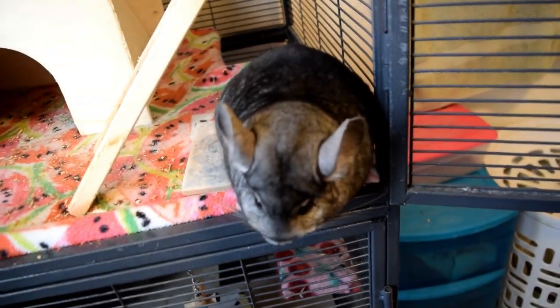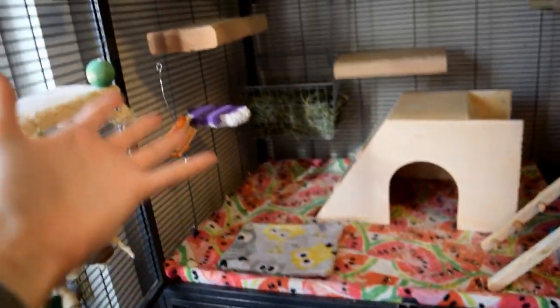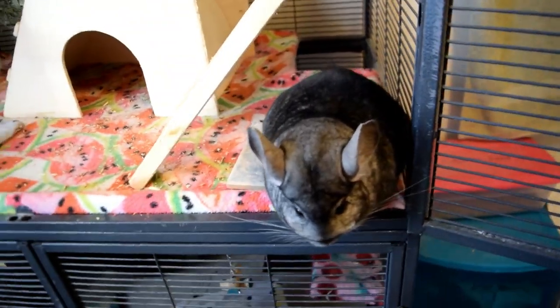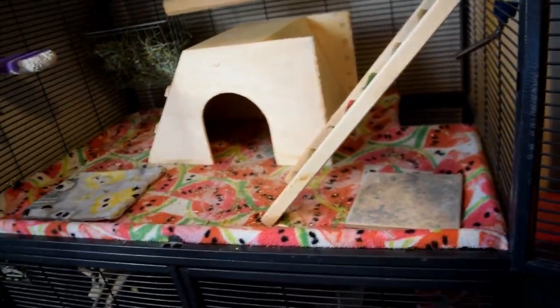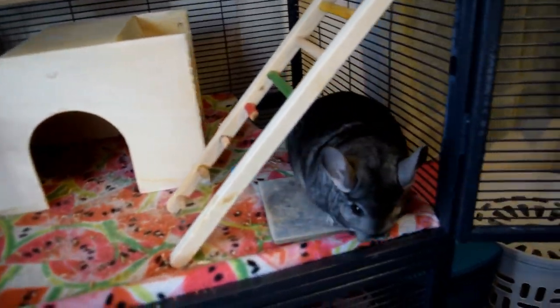Now the problem is that there is a set of stairs. When I first bought this cage, I carried half of it up, just the top half, with a friend, and then had to carry the other part up too. Currently it's just me and my mom, so hopefully we can take it down. Pretty much I'm going to have to take the cage apart and then move it down, and it's going to be an adventure to say the least. Let's just jump right into it.